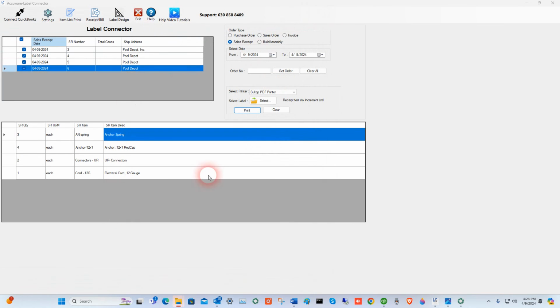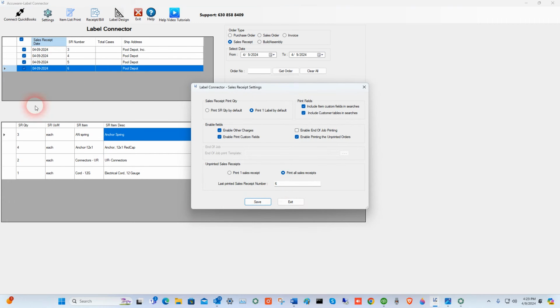Okay, so this tracked in our system that the last printed order was order number 6, right? So let's just go to settings here real quick. Let me close a couple more of these folders here. All right, go into sales receipt settings here, and you'll be able to see it tracked and knew that the last printed order was 6, right? So let's say we want to see this in operation here now. Let's just reset this so it doesn't think anything's been printed.